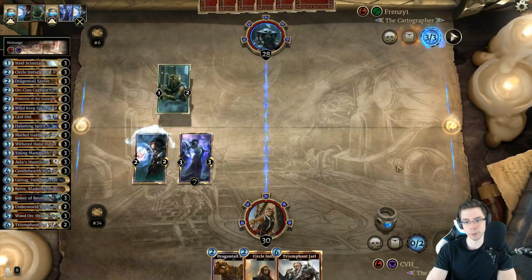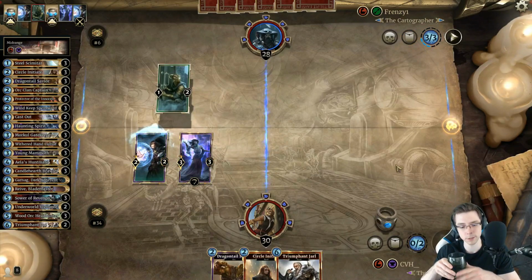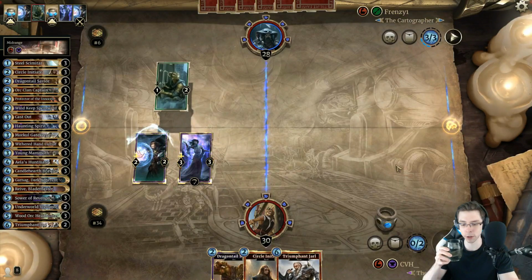This is not a very easy board for Archer to answer this early, and we can just follow up with double 2-drop. Hopefully a Dragon Tail Savior with 3 attack, and a Circle Initiate that we can immediately make a 4/3. Or we could save the last string charge for Jarl.